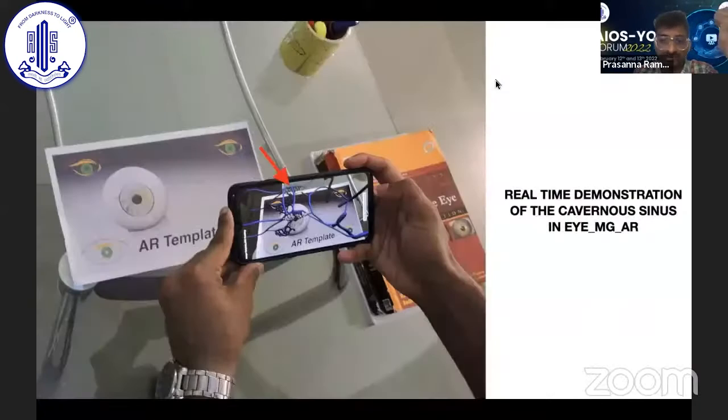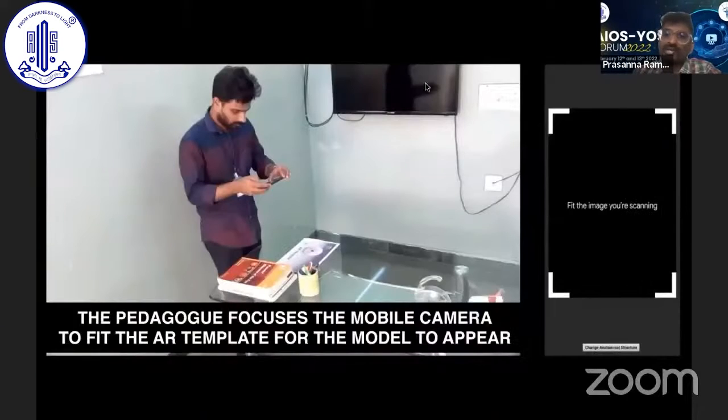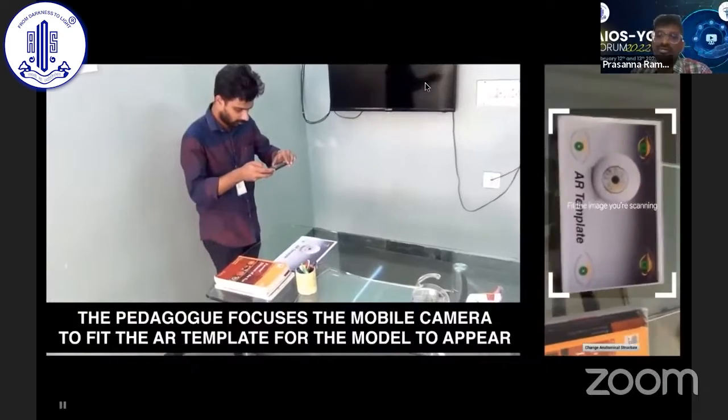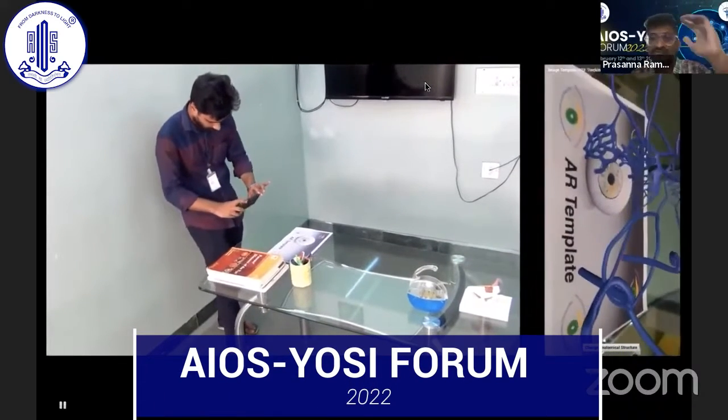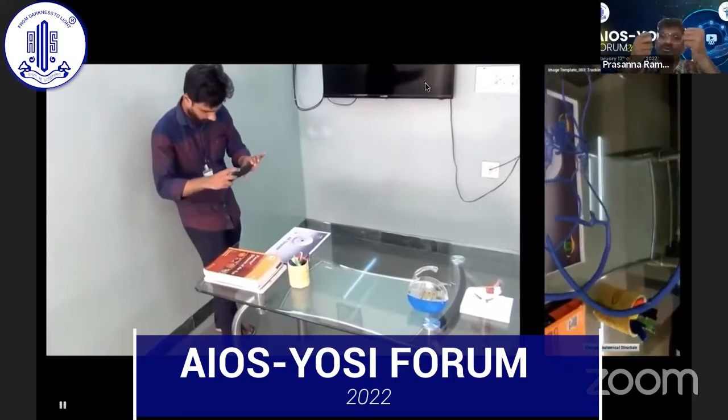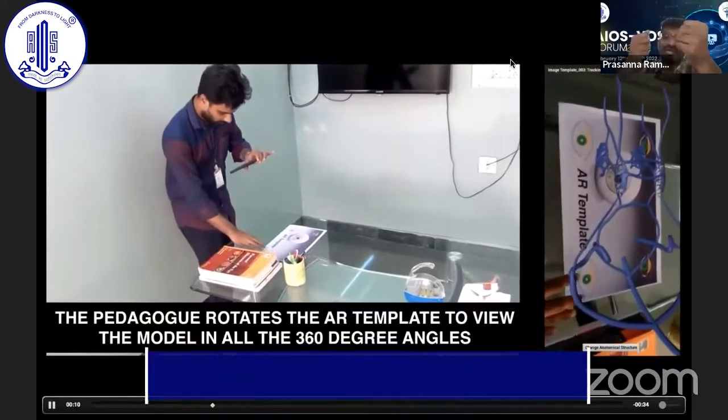So you can move up, you can move down. By moving up, you get a much smaller view of the eye. By going down, you can see the optic nerve, the retinal vessels. All these are not animated models. These are our own patients, real-time models. So with this, the learning can be made more fun, more interactive: fundus learning, angle structures learning. All these can be made very interesting.